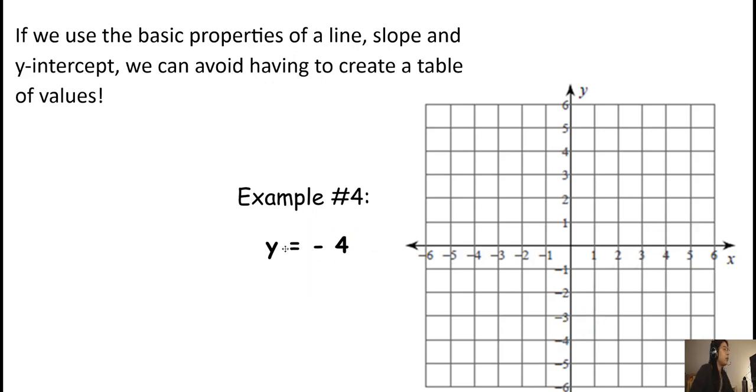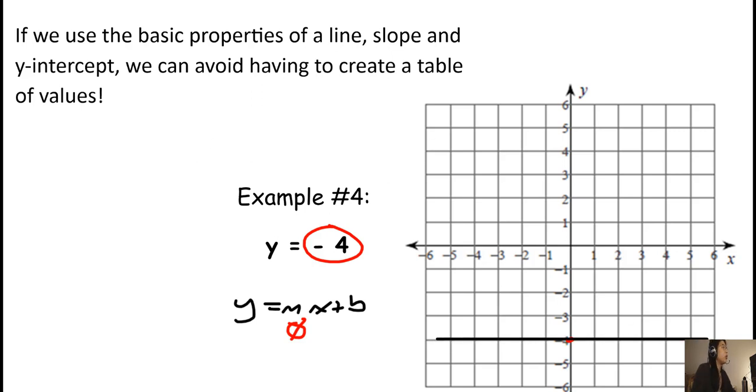And then example number 4 looks even more strange. You've got y equals negative 4, which doesn't look at all like y equals mx plus b. So can you figure out the only thing that they gave us? They only gave you the b value, which is still negative 4, and then this becomes one of our special cases. I'm not sure if you'll remember it from the Desmos investigation, but if y equals negative 4, that means that my slope is technically 0, because anything times 0, x times 0 is still 0. And this became the special case of those horizontal lines.